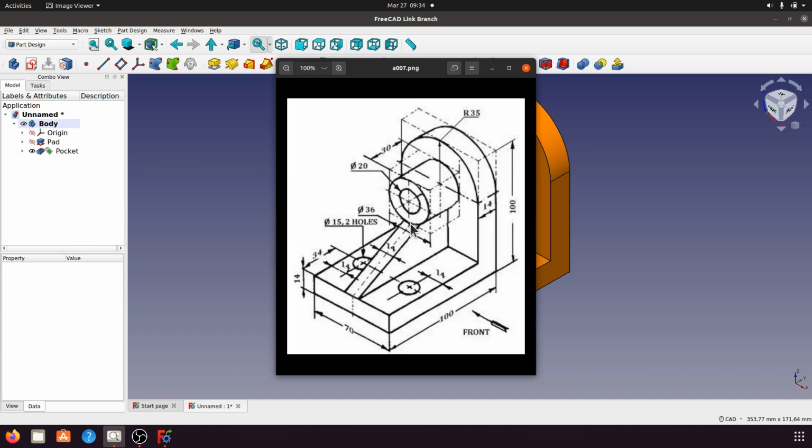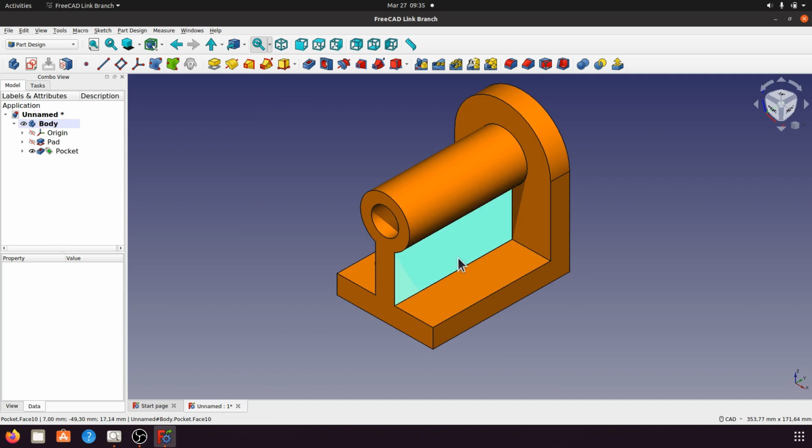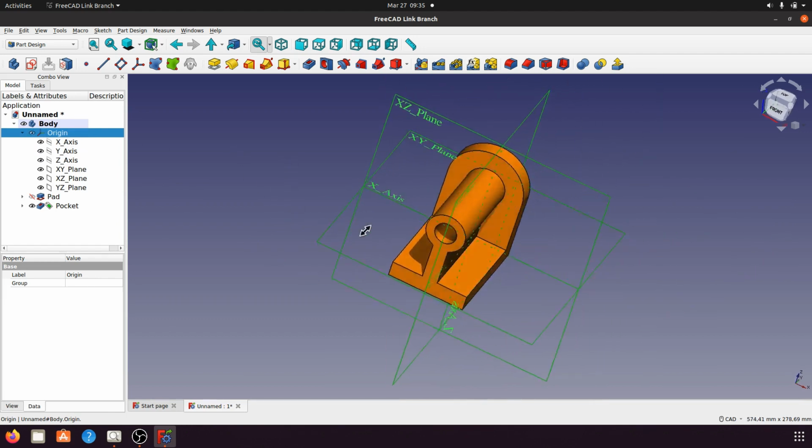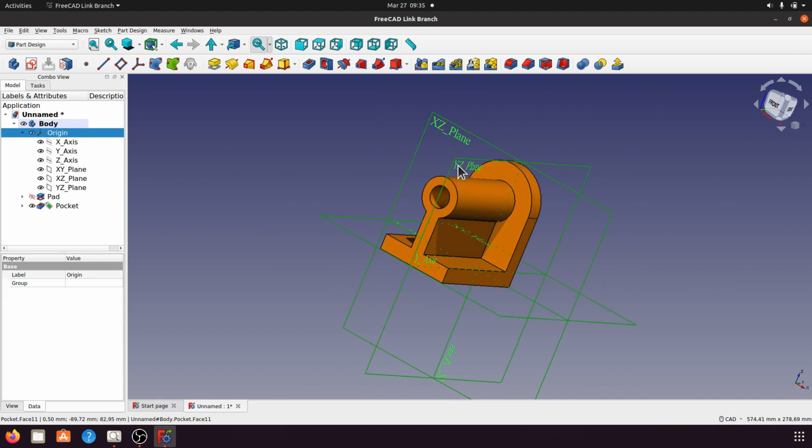Okay, now create this face, or maybe use the plane. Let's unhide the plane. We can use the YZ plane.